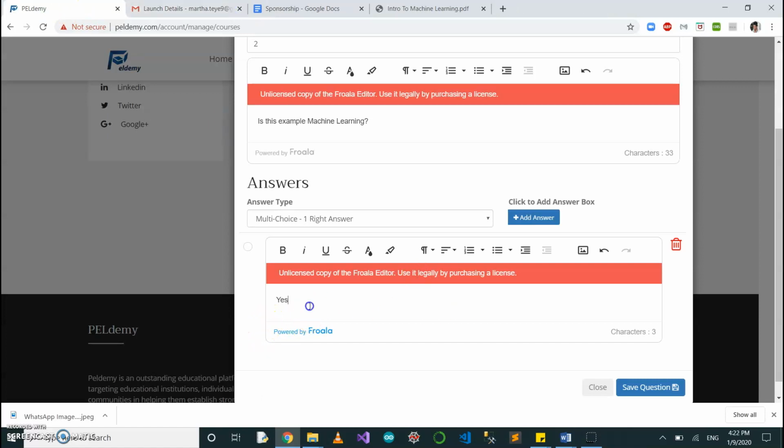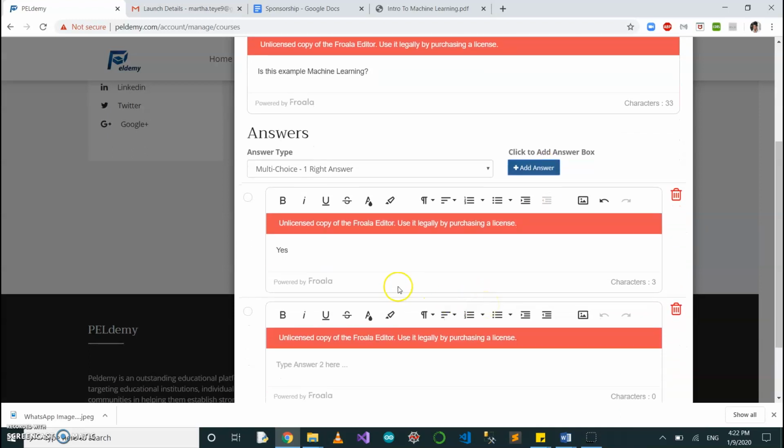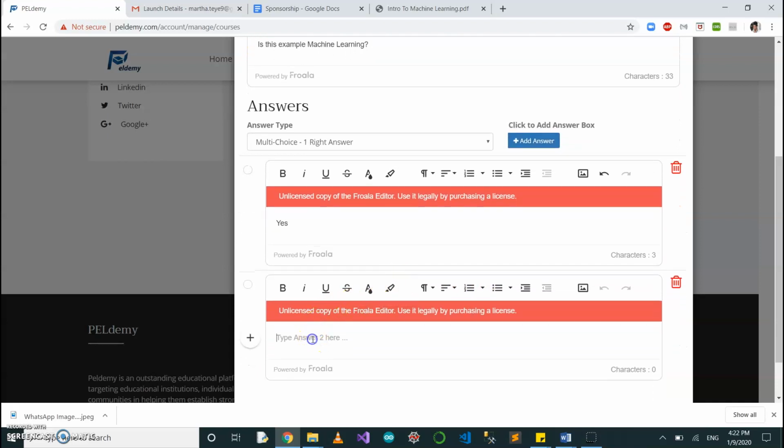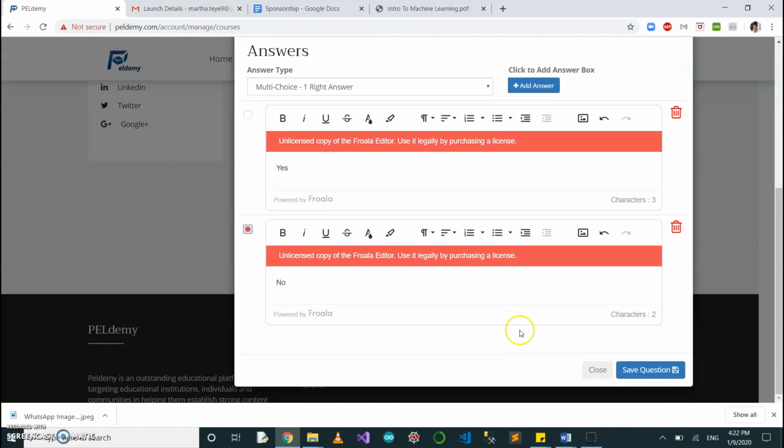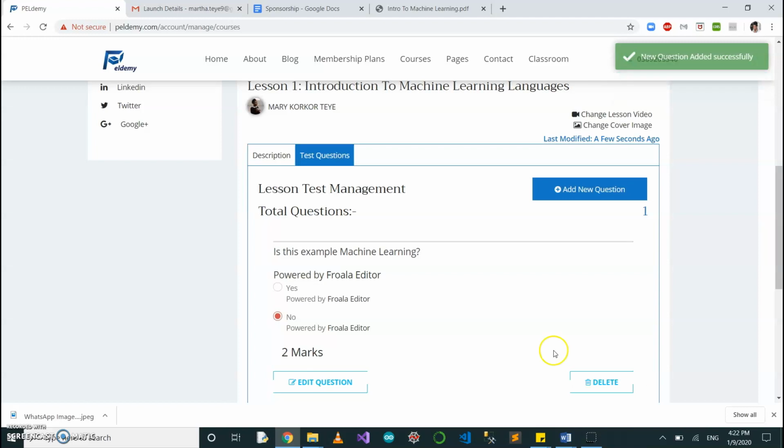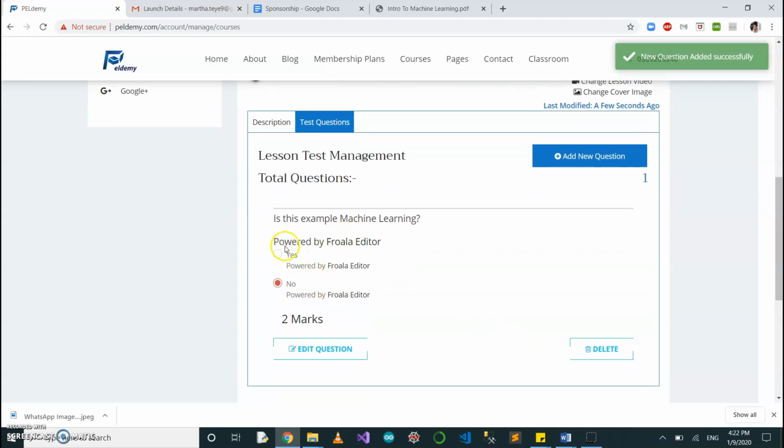So yes, and then add another answer and say no. So let me say no is what I take as my right answer, and then I save the question. So here it is. So is this example machine learning? My answers are yes and no, but then the correct answer is a no, so that when the student answers, it's able to mark and tell whether it's right or wrong.